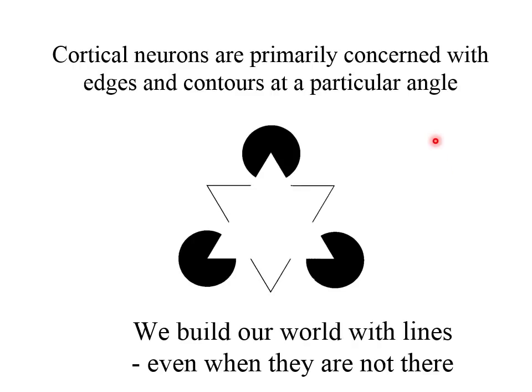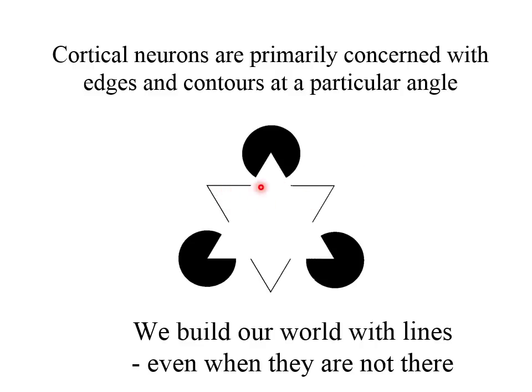The cortical neurons have a very different interest. They are primarily concerned with edges, such as this, and contours. And as a result of the transformation that has happened from the retina all the way back to the lateral geniculate and the cortex, we now have cells in the cortex that have input from both eyes, and they're preferentially interested in lines and edges. And as a result, when we look at an object like this, we build this world primarily out of lines and edges.